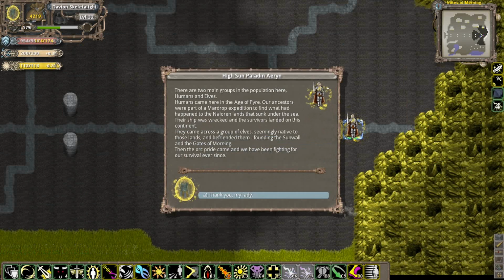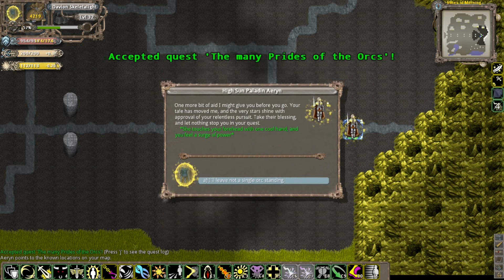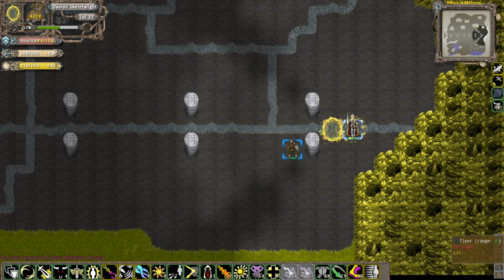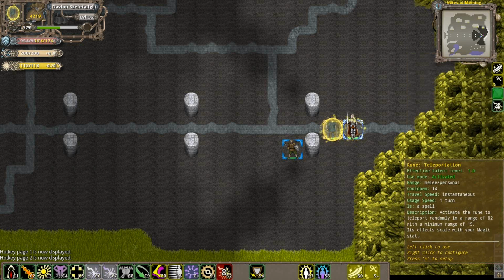Tell me more about the Gates of Mourning. Thank you, my lady. We learned Relentless Pursuit. So we have Relentless Pursuit finally. Very nice. I'm actually wondering what I'm going to do with all these damn talents. I've pretty much exhausted all the places I can drop all this stuff. I definitely want to have Relentless Pursuit over here, so I'm gonna go there.